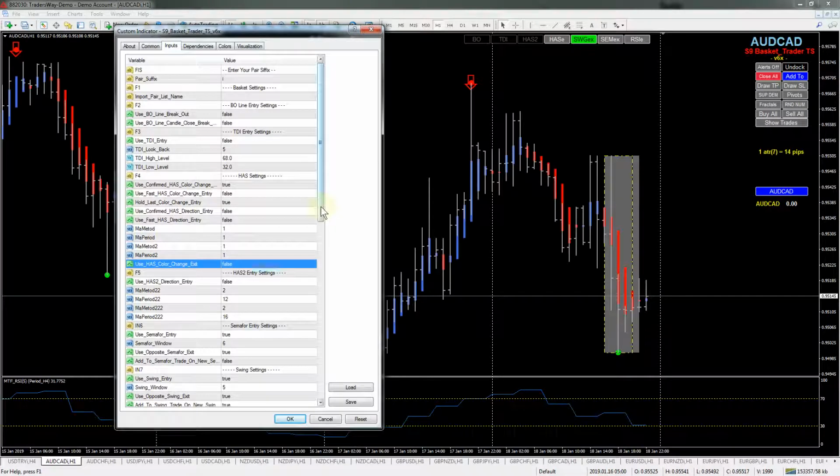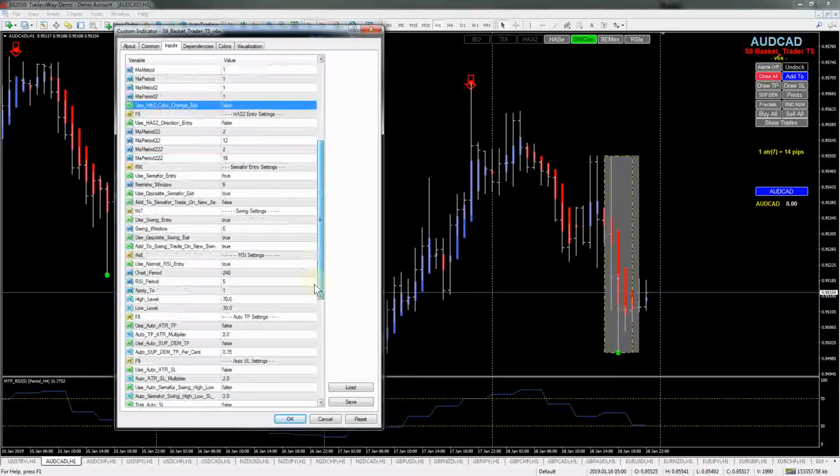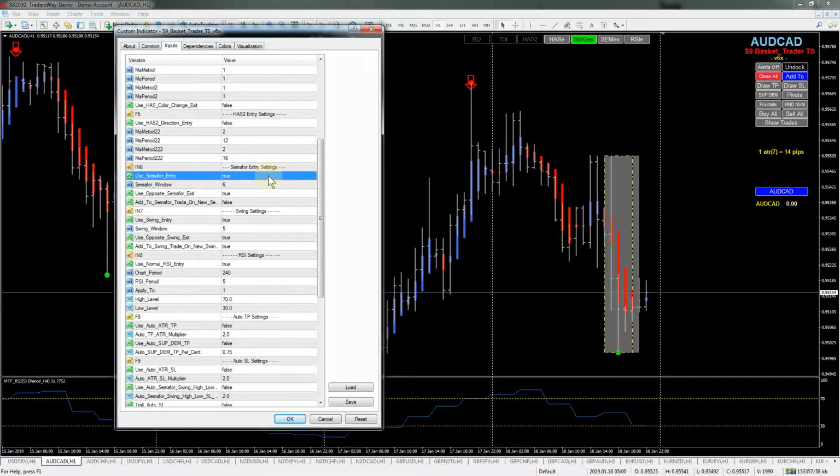So now we go down to, here's the semaphore, set to true. This is the semaphore, and you notice we are using him as an entry and an exit. Here's the entry, here's the exit. In this case, we're not using the opposite.